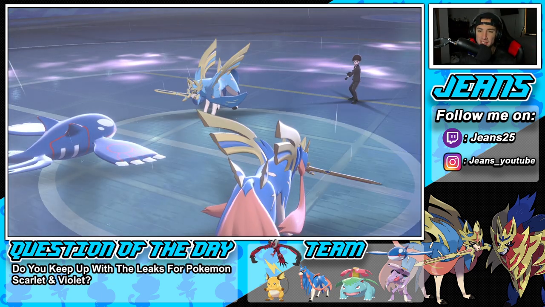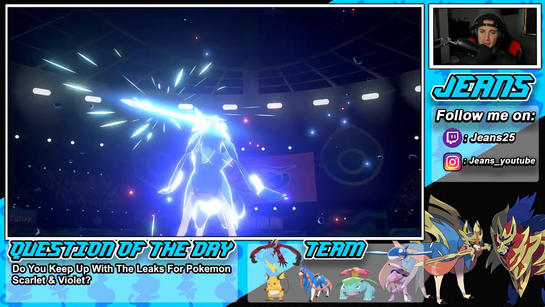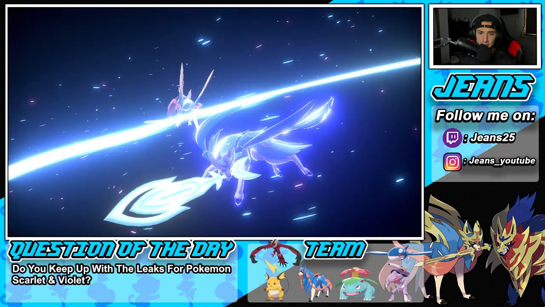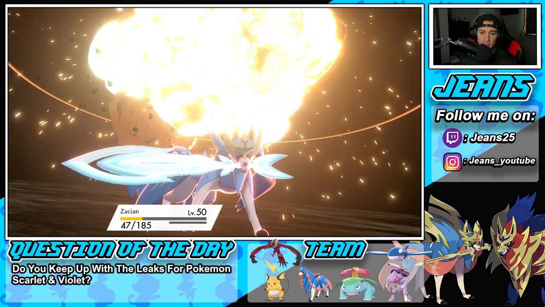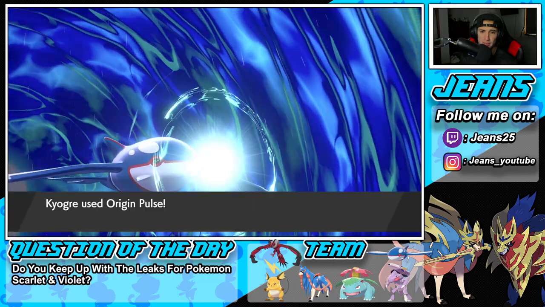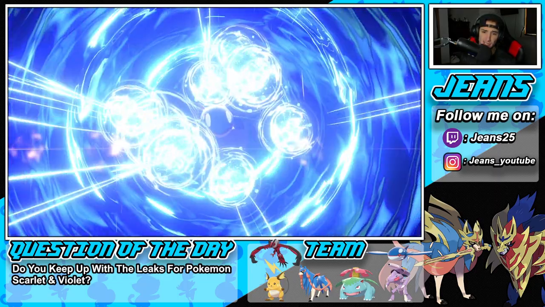And then hopefully the Zacian's going after my Zacian, which I would think would be happening. But we'll see. We shall see. Yeah, he goes after me. I should be able to soak that. 5 HP. Was that a crit? No, it wasn't a crit. That's just doing a crazy amount of damage. Then Origin Pulse flies. So that's huge.